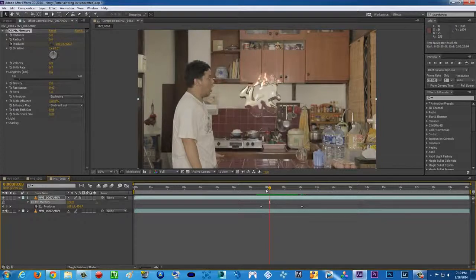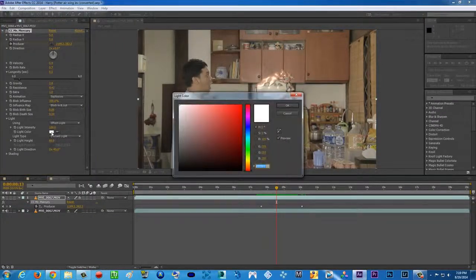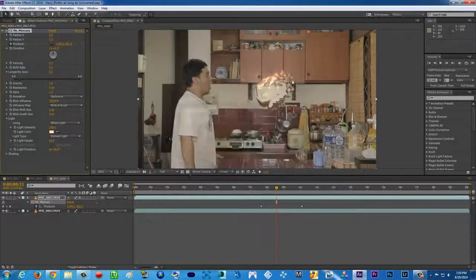Anyway, as you can see here, we're already done actually, but I'm just gonna tell you another thing here. You can actually play with the light. I shot this with a kind of yellowish lighting, and it's coming from the right. So you can click on the light color here and make it yellowish, and there you go, to make it blend in more with your scene. And you can even change the type of light. Is it point light or distant light? For me, it's kind of point light actually.